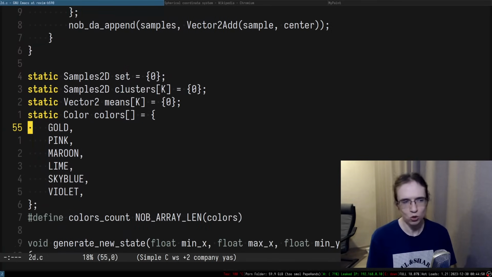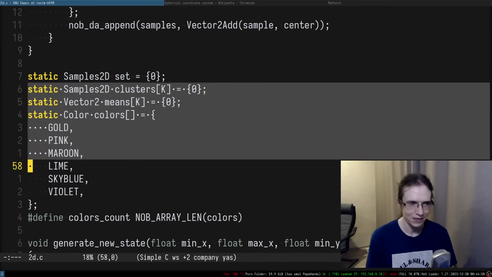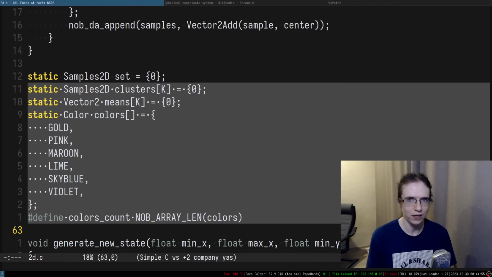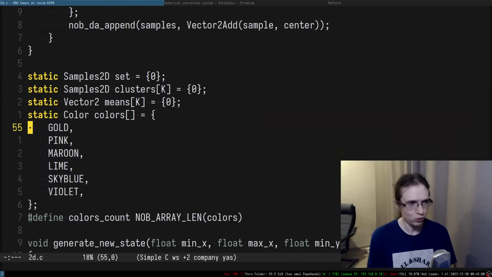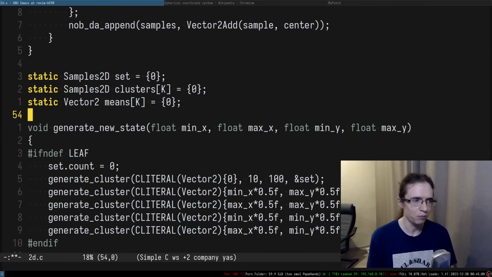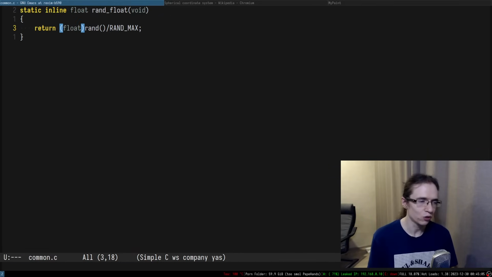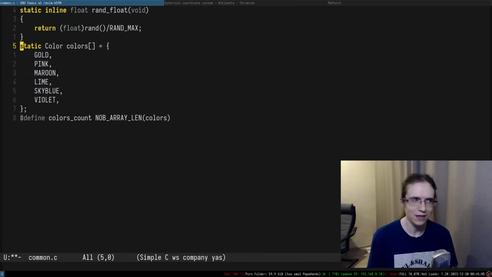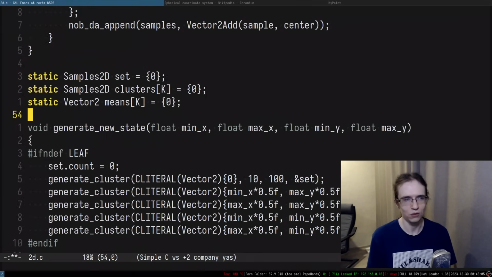And we also have different colors to assign to different clusters. But this entire set is actually defined in 2D terms. Colors, by the way, could be reused across both of the examples. I can actually move colors into commons. I think that's a pretty cool idea, because it's useful in both of them.